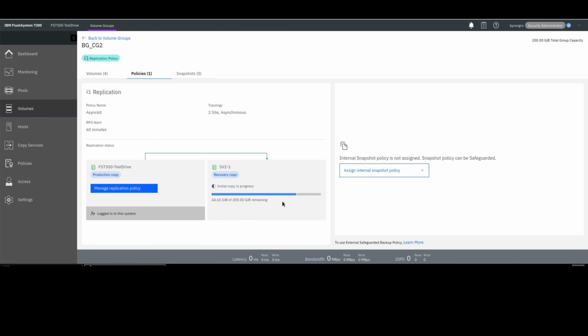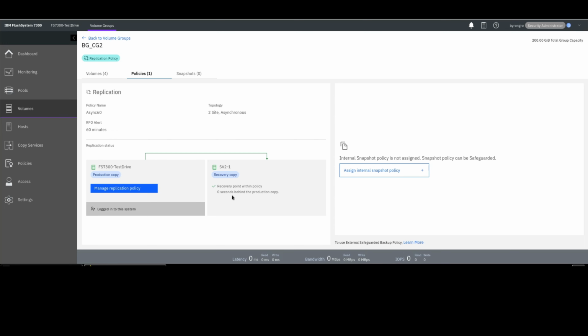Now, once this data gets into sync, and we've got about 44 gigabytes remaining for that to happen, I will be ready then to clean up my consistency group on Global Mirror. So we'll wait here for a second or two for that to sync up. And now I actually have 2 copies of my data over on the other side, one from Global Mirror and the other one from Policy Based Replication. So notice that now I am consistent over on the other side.